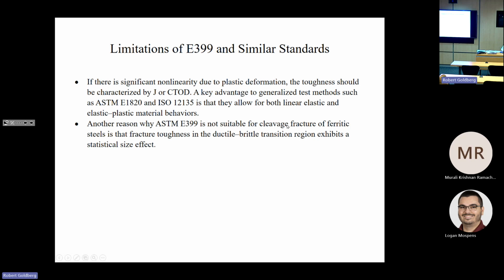And also, we won't talk about this, but if you have ductile-brittle transitions, there's also a statistical size effect which could cause problems. So it's a legitimate test. There is a standard. I'm not quite as gung-ho as the author. I'm more of the idea that there are issues and potential limitations, and you just have to be aware of it when you do the tests to determine the properties of your material.